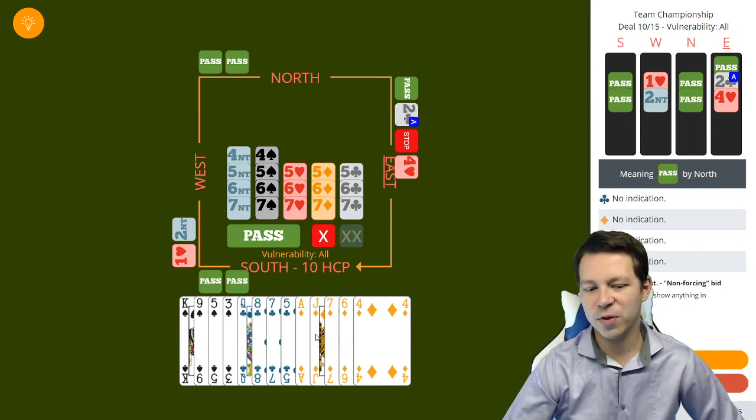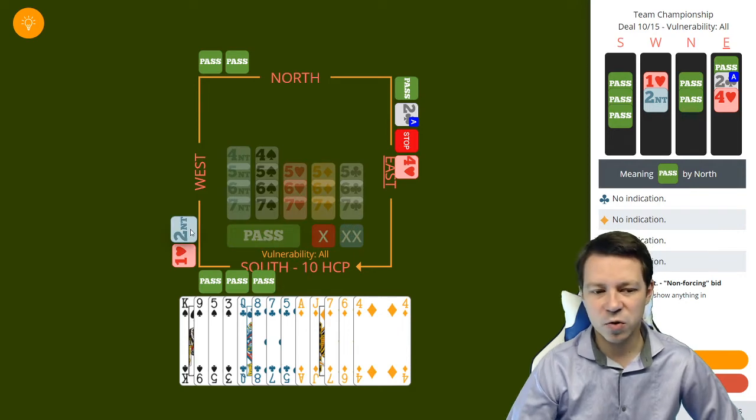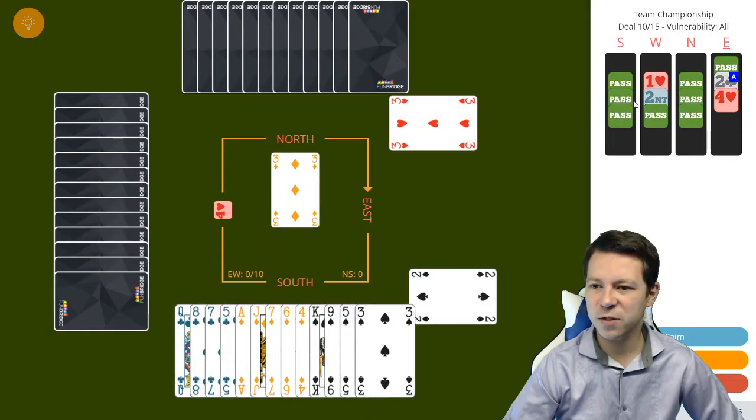I have potentially 3 defensive tricks. Partner might have a heart trick, because he might have 4 or even 5 hearts. So we will see. 2 no trumps is showing, I guess, a balanced hand. Okay, so let's have a look after the lead.